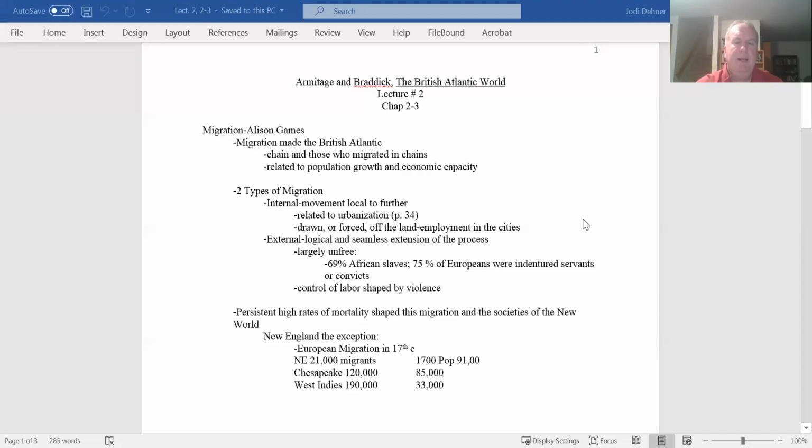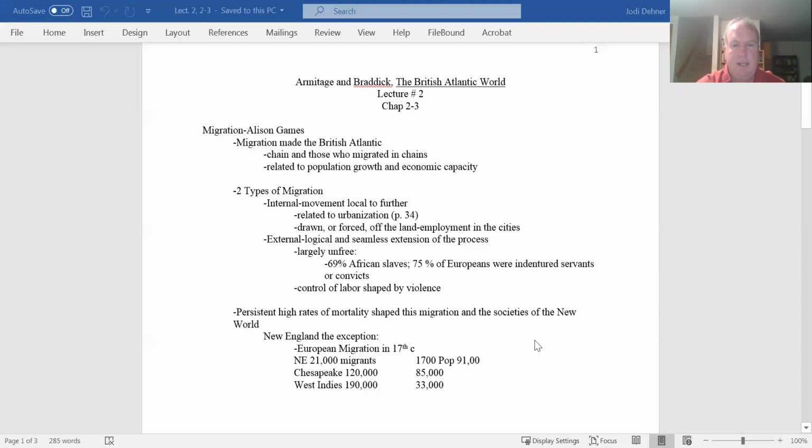And this relationship, the difference of the New England colonies in this migration pattern, is nicely illustrated by some figures from Alan Taylor's book, American Colonies, right? So this is European migration in the 17th century, from 1600 to 1699. In the New England colonies, 21,000 migrants moved from Europe to New England in the 1600s. And I will tell you that almost all of them came in what's known as the Great Migration, which is in the 1620s. So after the 1630s, there's very little migration to the New England colonies.